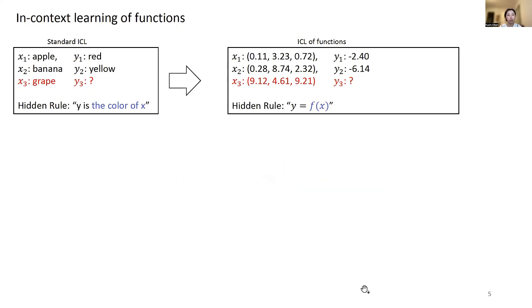In-context learning is a well-known phenomenon in which the transformer can answer a query based on several provided examples. In our paper, we consider a mathematical abstraction where the transformer needs to learn a function based on a few provided demonstrations. Instead of words, the queries are d-dimensional vectors in Euclidean space. The prediction targets are scalar labels, which are some function f of x marked out in blue.